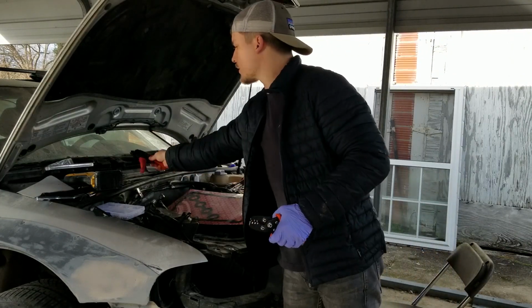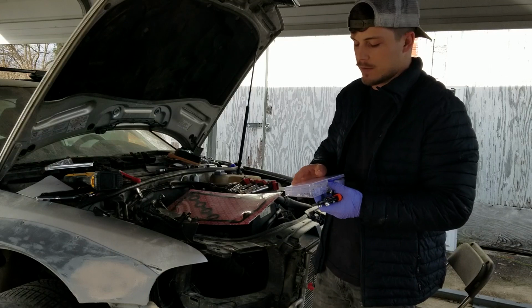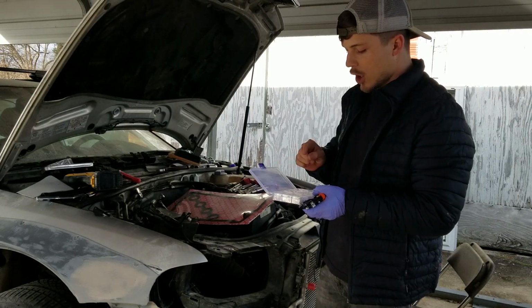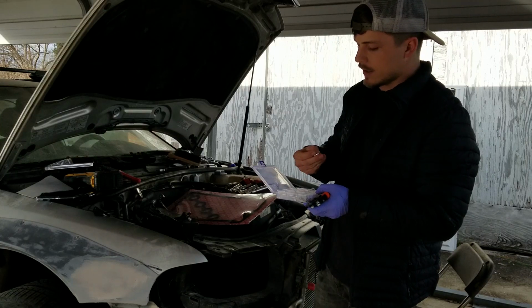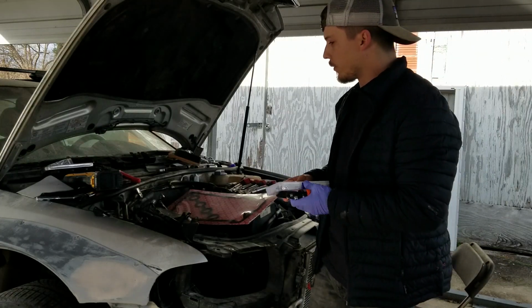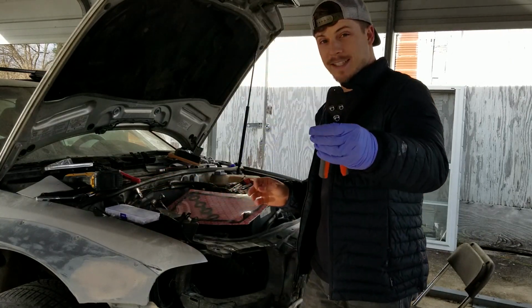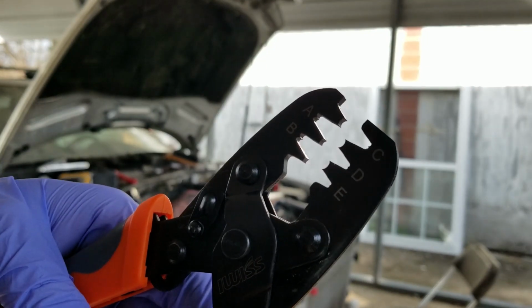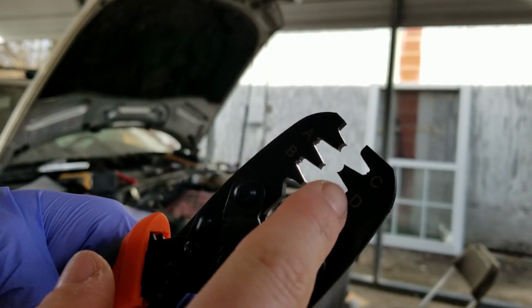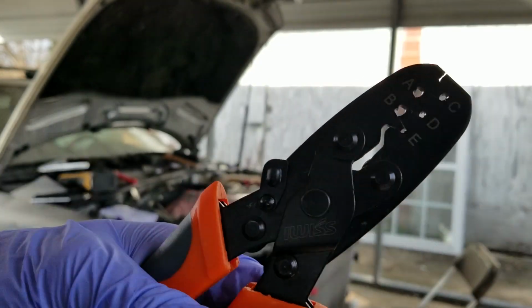But for this, these are called open barrel crimps. All right, this is new to me. I've never used these before. But open barrel crimps, like I showed you before, have those two sets of tangs that are vertical. And so in order for you to be able to use them at all, you have to have a set of these. These are open barrel crimpers. They don't look that different until you start looking really close. You see these little points? That's what turns those tangs in and makes them clasp the wire.